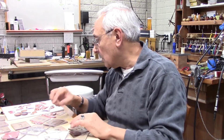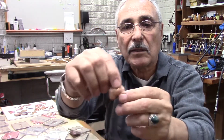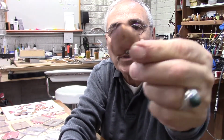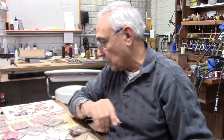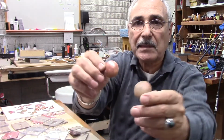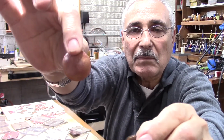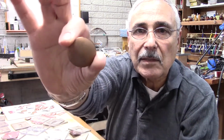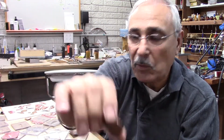So this one here, for instance, is a heart. It's not finished yet, but these are two. You put them together and you solder them, and you get a complete one that you could do whatever with. You could do a lot of things like that. I have these round pieces, just simple round, and you could use them like that, or you could put them together and solder them, and you have them like a 3D, so you can have them on both sides.